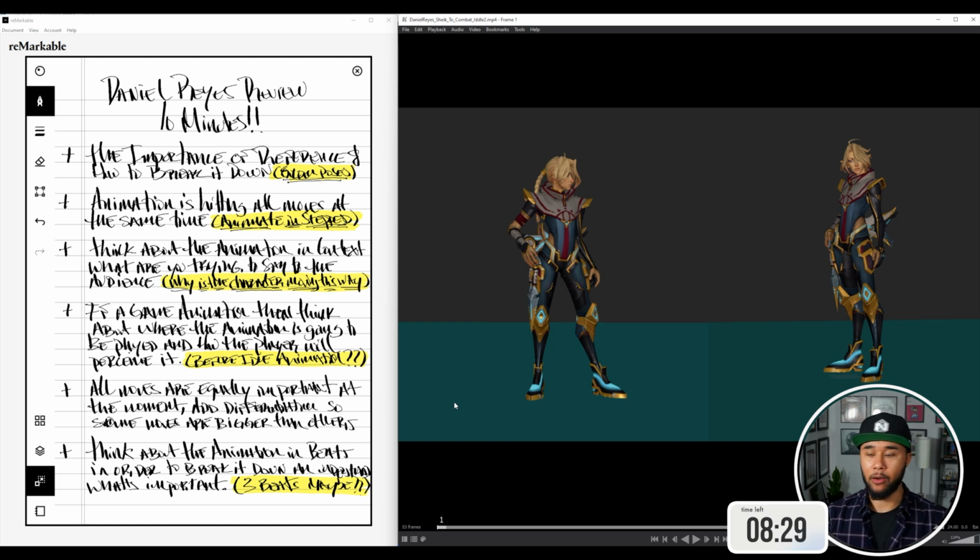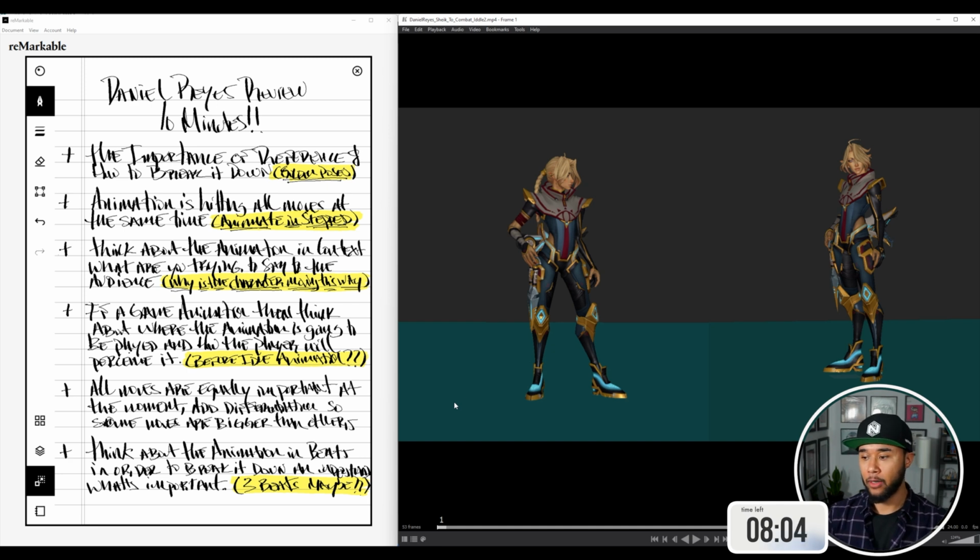Now, the reason why I'm saying all this is because I think that you should actually take reference of yourself making this movement, because if you actually shoot reference of yourself, both from the side, from the front, from the back, as many camera angles as you can have, you will start understanding what your body is doing and the timing that it's doing it at, right?